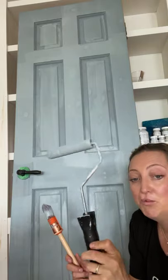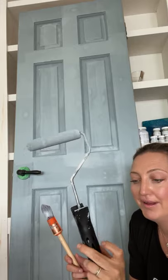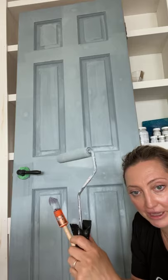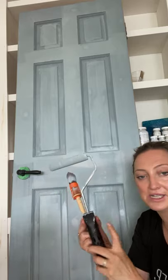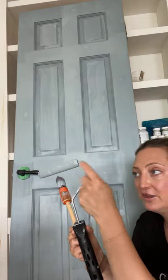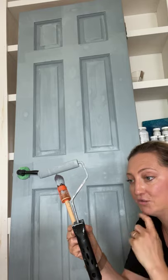Oh yeah, great question. Do you need to buy the black roller handle? It will work on the yellow one, but this one's even better. Like it fits your hand so beautifully. So I would say if you can invest in this, this is not an expensive roller. And again, you can use it again and again. You can still fit this on. It's just not as optimal on the yellow handles that we have as well.